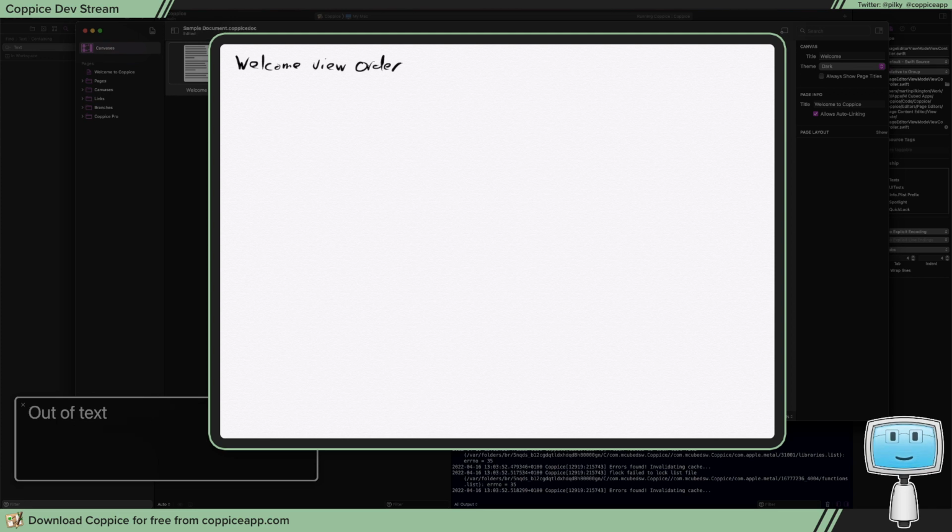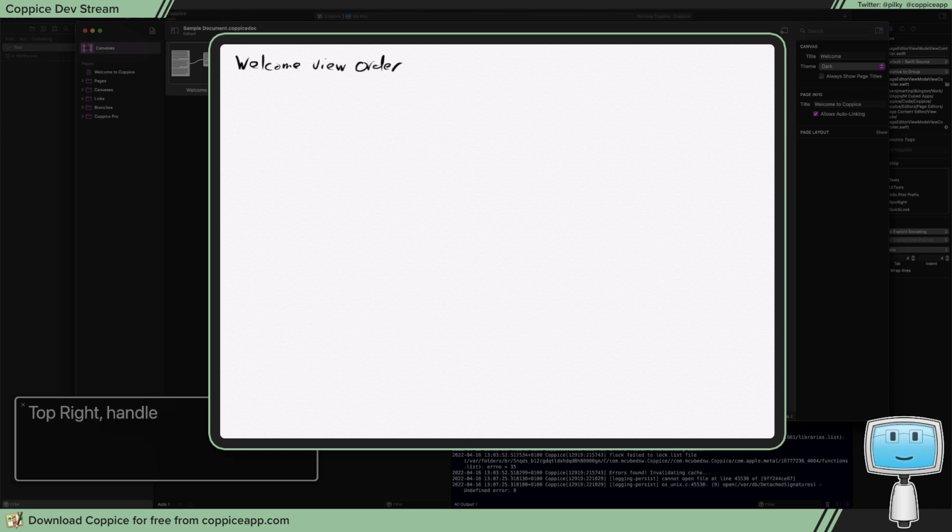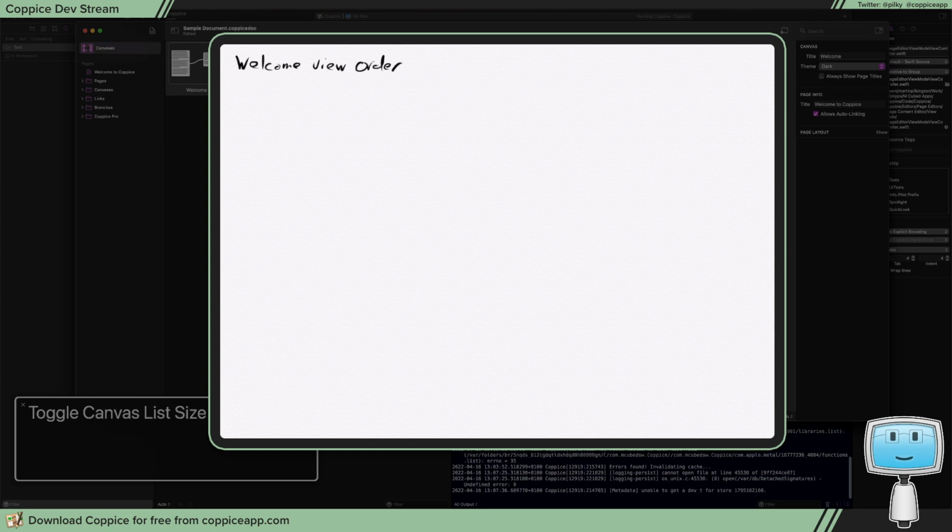That opens. Text. Out of page. Top right. And out of vertical splitter. Canvas in canvas toggle canvas list size. To a canvas toggle. Welcome to Coppice. Welcome to toggle canvas list canvas toggle. Welcome to canvas toggle welcome to Coppice. Text page group. Turn voiceover off. Put voiceover back on. Voiceover pages.